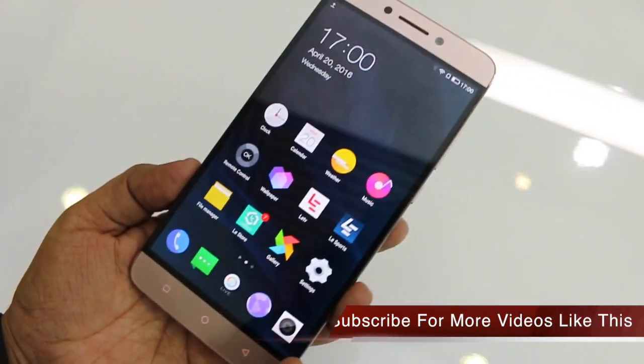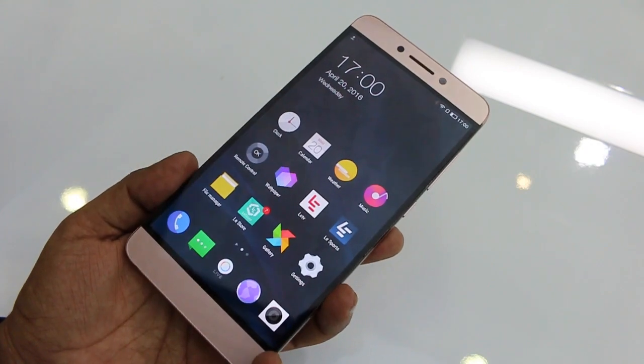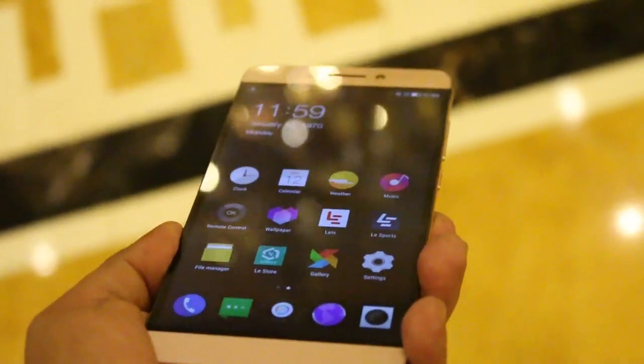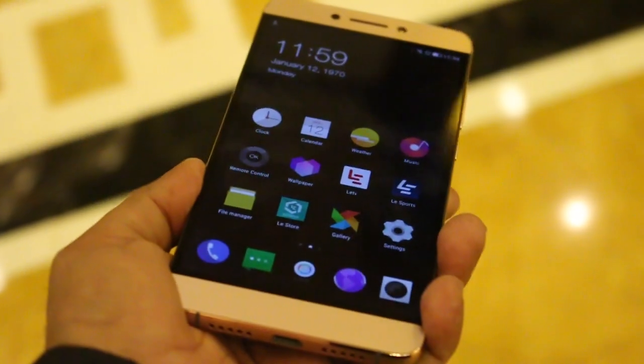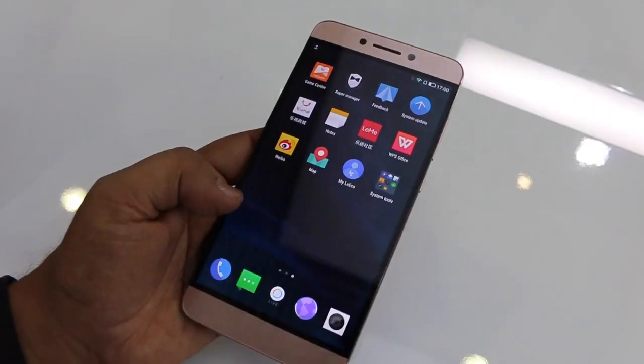So one thing which I would like to apologize here, that I could not get the 6 GB version of this device. I have only got the 4 GB version of this phone, which is the RAM I'm talking about, and that's how it is. And again, it is pretty good in terms of the overall RAM management, I would say, and the phone seems to be responsive in initial testing and usage.